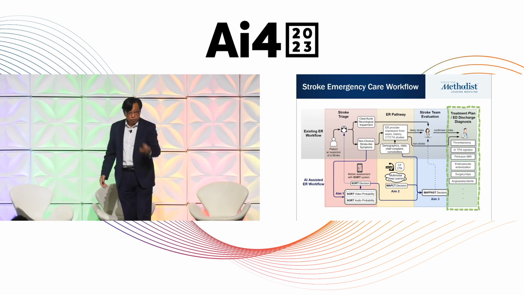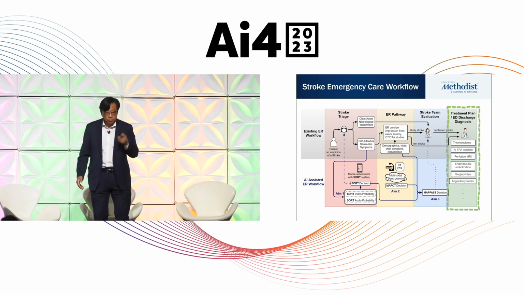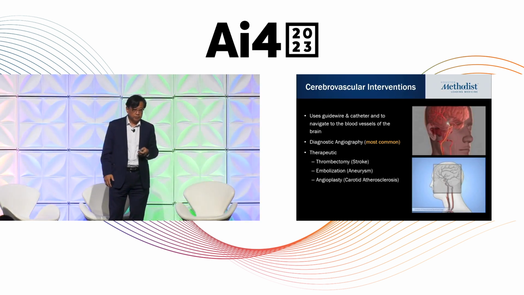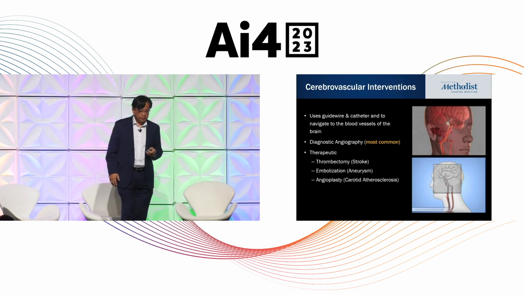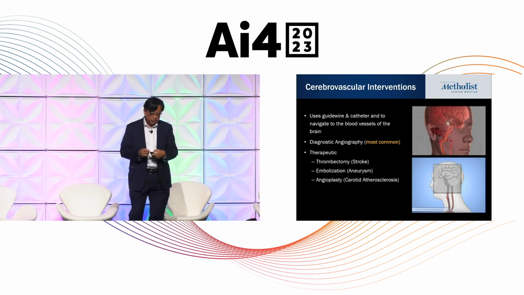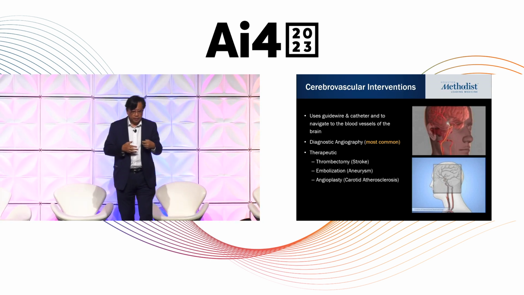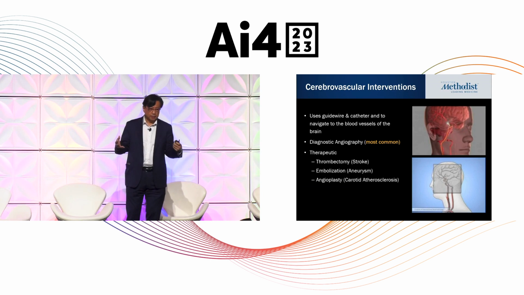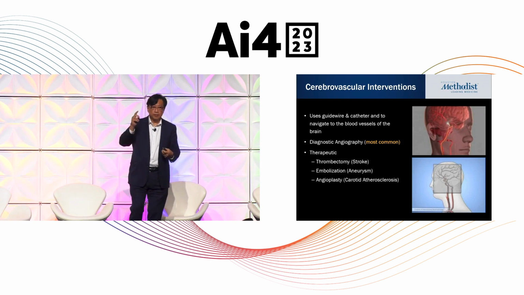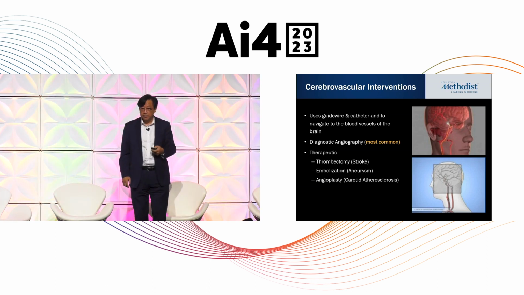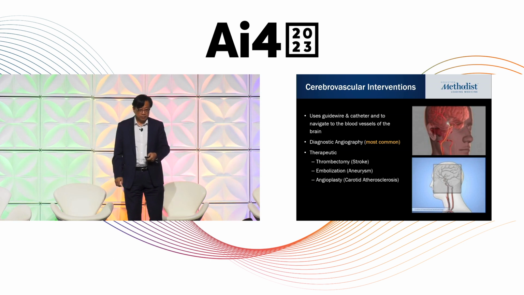I say there's no shortage of treatment. If I know that it is a stroke, right away we can do it. And one approach is thrombectomy. It's very common, cerebral interventions. Depending on what your stroke is, you call it thrombectomy; if an aneurysm, embolization; carotid atherosclerosis, angioplasty. It's basically the same idea. Put a wire in, go into the right area, and clear up the area. This is very highly skilled, you can tell, and very time dependent. There aren't that many people with this type of skill.